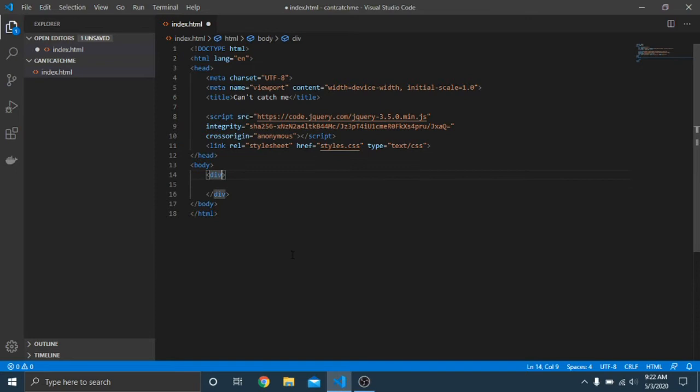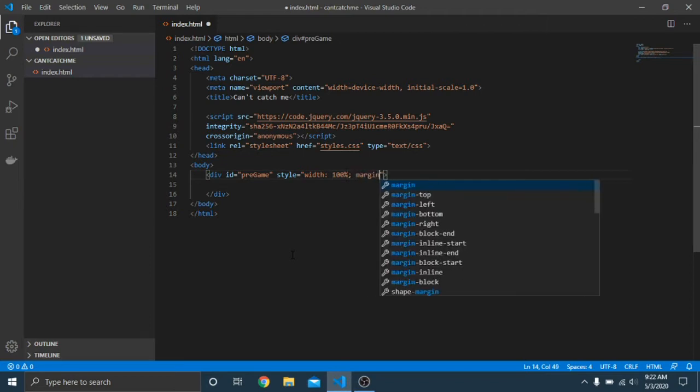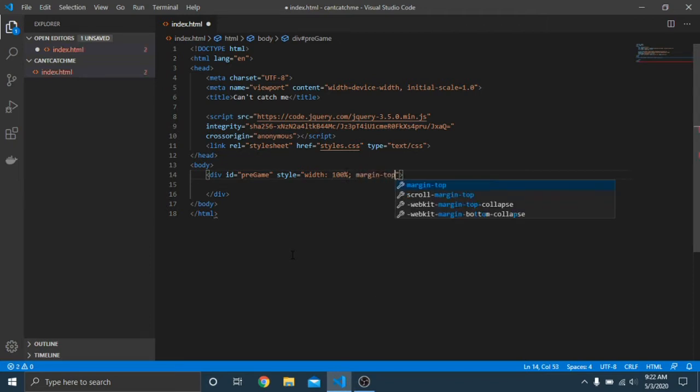Inside of here, I want to give these some IDs. So I'll say pregame. And then I'm going to give it a style. So I'll say width 100% and margin top 3 view heights, just to give it some separation.